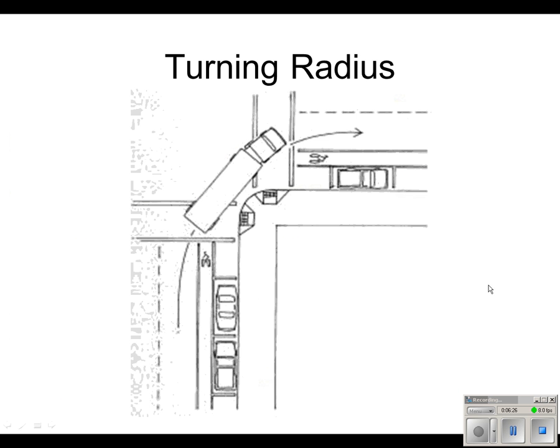Okay, and then we can talk about turning radius. Turning radius is really how tight a vehicle can turn in a circle, how tight it can be driven in a circle. And we talk about turning radius because it has to do with the wheelbase of the vehicle. If it has a very long wheelbase, as you can see, this truck has a very long wheelbase, and it's much harder to make a turn. If this were a little car, it would be able to hug this little corner very tightly because it has a shorter wheelbase.